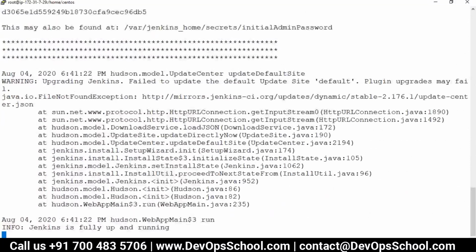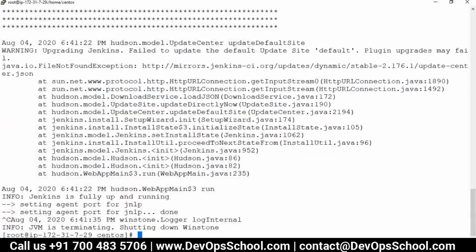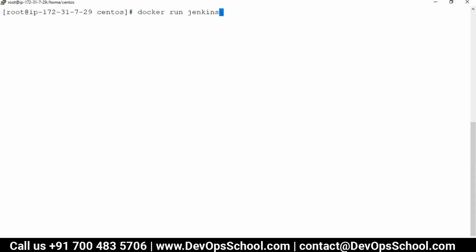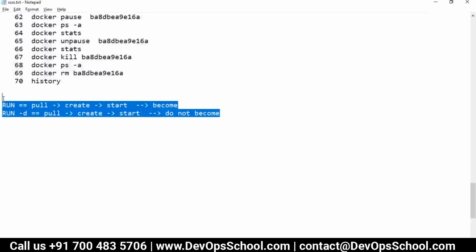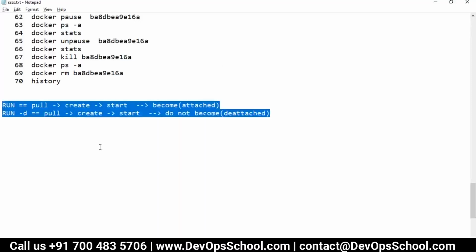Okay, got it. So I pressed Control C, and then I got back. I killed that container. This is called attached. This is called detached. Okay. Clear, guys?